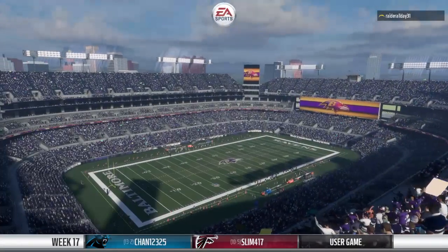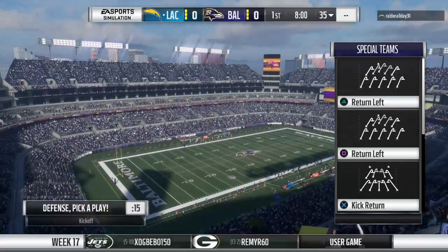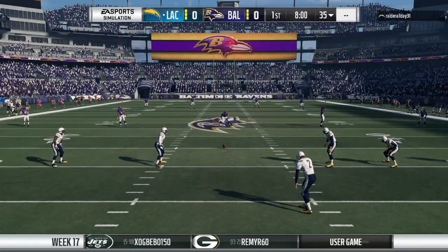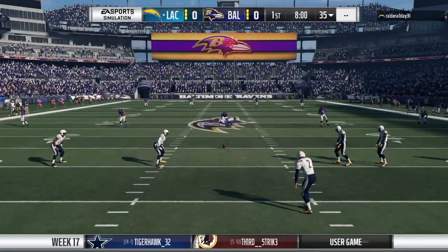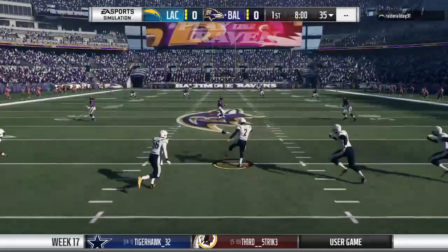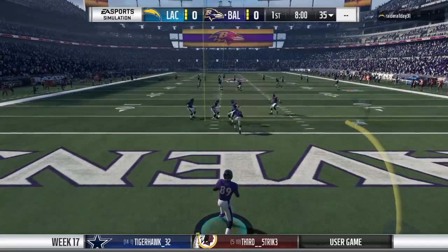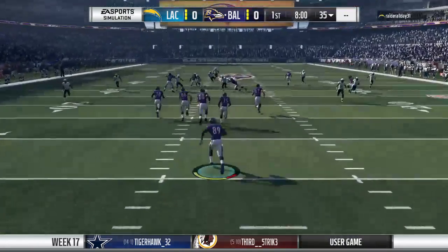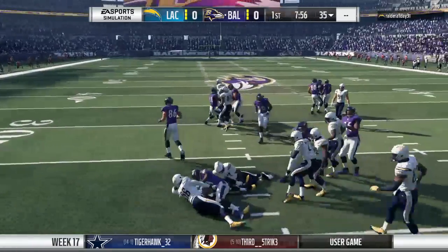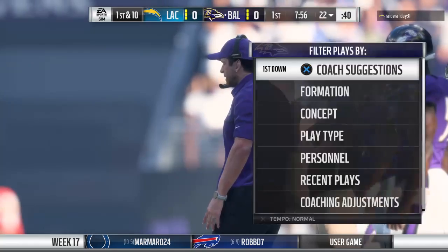EA Sports coverage of the NFL brings us to the Inner Harbor at M&T Bank Stadium in Baltimore, Maryland. Nothing like the fanfare of introductions to an NFL game, and that was in evidence a moment ago. Fireworks, pyrotechnics, you name it. This crowd is ready as their guys get set to match up between the Los Angeles Chargers and the Baltimore Ravens. And he'll get it up past the 20 to the 22-yard line.